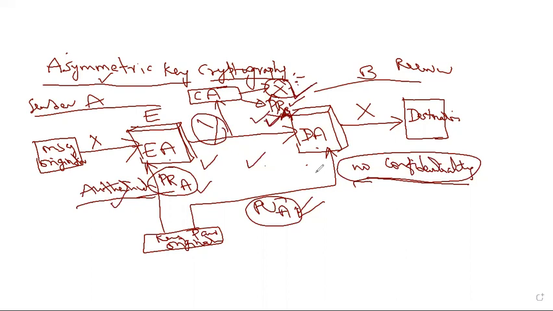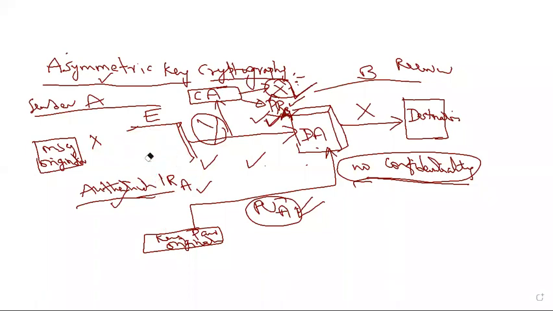But as an organization person, you must provide both confidentiality and authentication. Then you need to combine these two methods. Then only can we provide both confidentiality and authentication. I'll show you how to combine these methods.